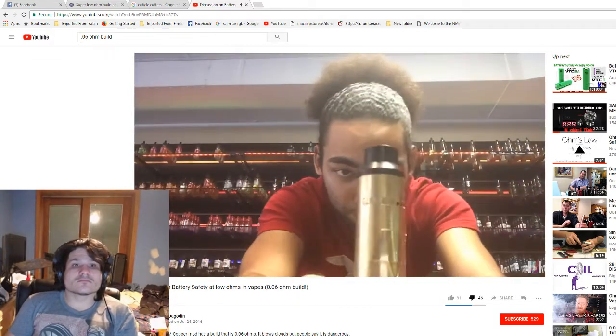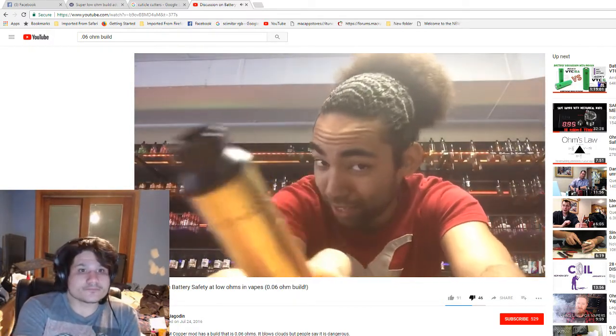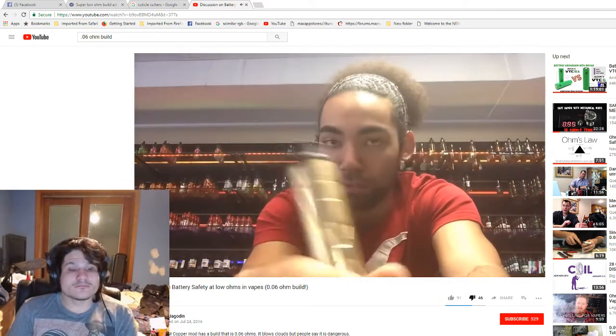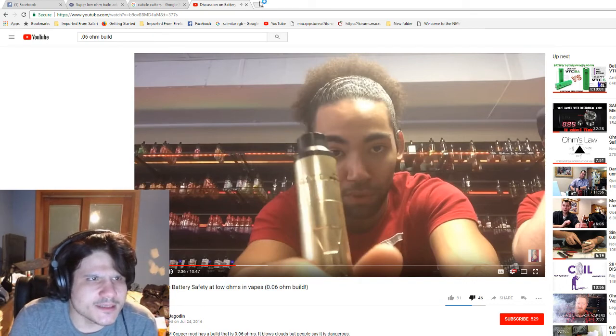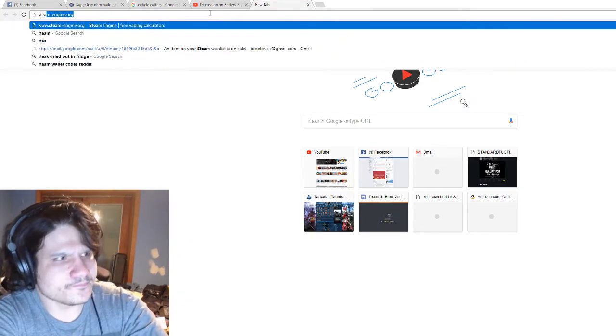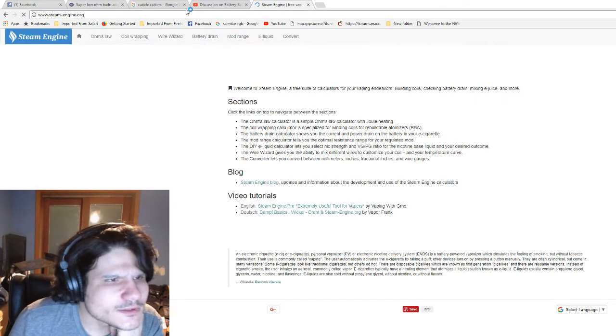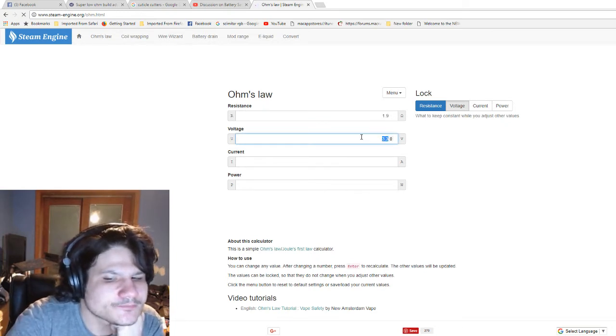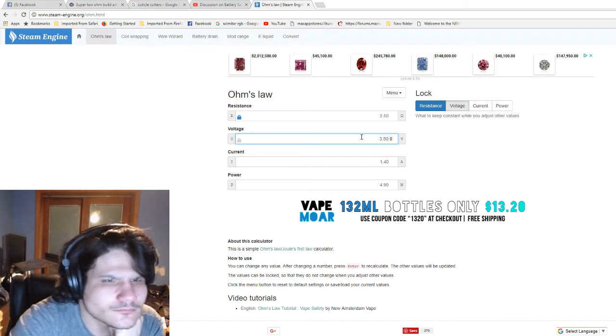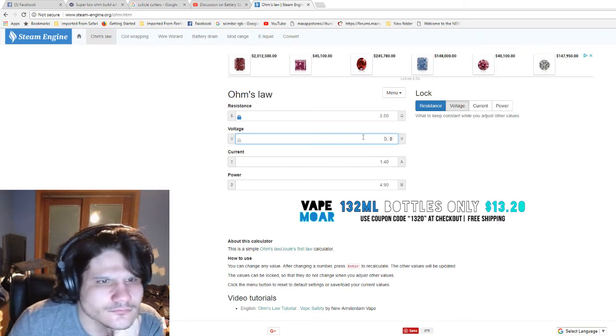And then firing it again, firing again, firing again, you'll be fine, because you're initially pulsing the battery to that 1 second range, taking your hit and exhaling. And when you set it back down, heat's going to dissipate, and you're not going to over-discharge the battery to the point it's going to vent or explode in some cases. So, yes, this is dangerous, but anytime you use an unregulated device, regardless, it's dangerous. There's no regulations. It can blow up. You could have a shit battery and a shit wrap and watch it vent the minute you touch it. And you could have a 0.14 build. I've watched it. It happens.